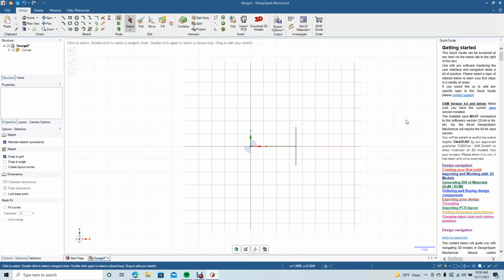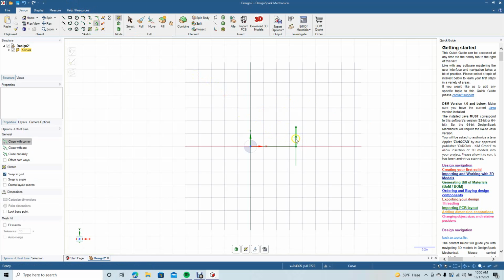Okay, now we're going to go thickness of the ring, probably about 1/8 of an inch, so that's 0.125. So what we're going to do, go ahead and go get our offset. We'll click here, we'll go over to here, 0.125. Do the same on this one.